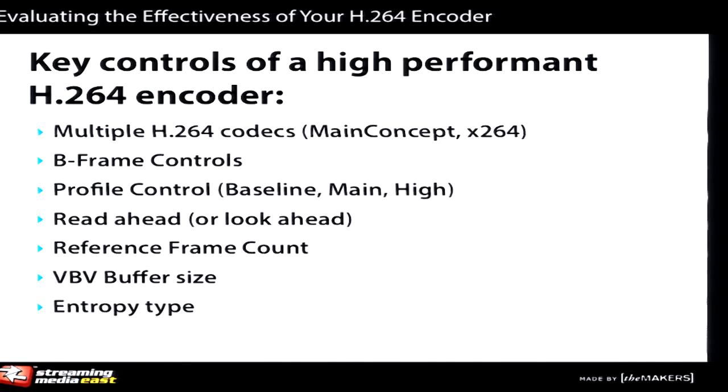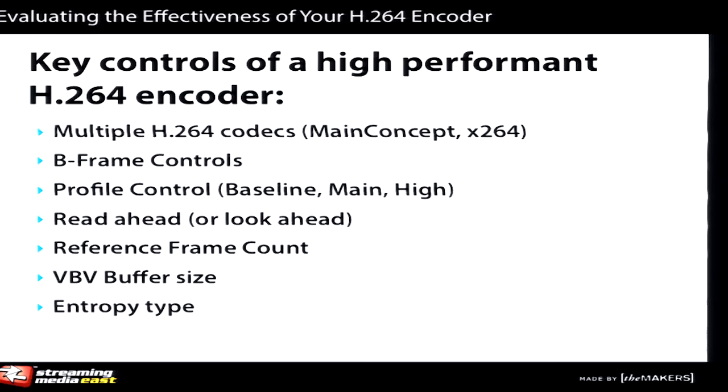Entropy type. This is something that Adobe Media Encoder won't expose. This is CAVLC versus CABAC compression. CABAC can only be used in main or high profile or higher profiles, if you're using higher color spaces and stuff like that. You can't use CABAC entropy with baseline. All it is, it's like a better zip compression on the data that goes in there. It's more intense, it's more computational, and that's why baseline doesn't have access to it, because it's not going to work well on an older device or a slower smartphone. CAVLC is the easier type of compression, and it's not as optimal when it comes to the picture quality. So these are the main ones that I look for.